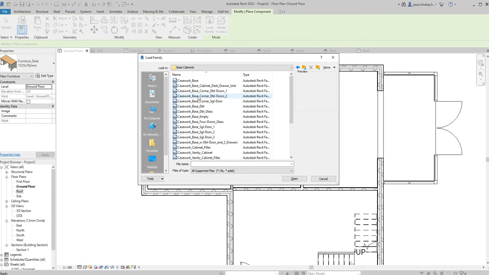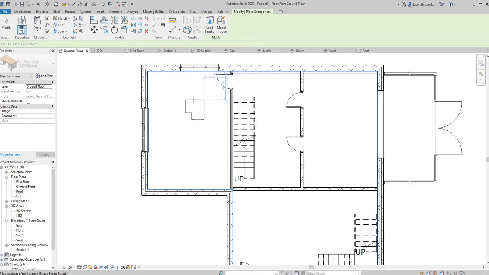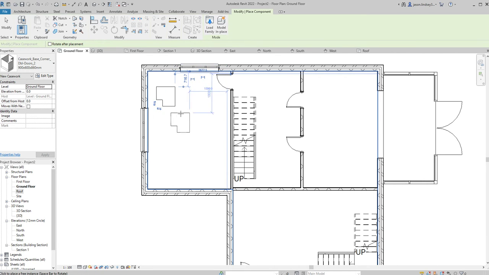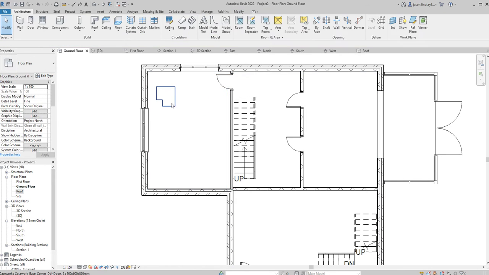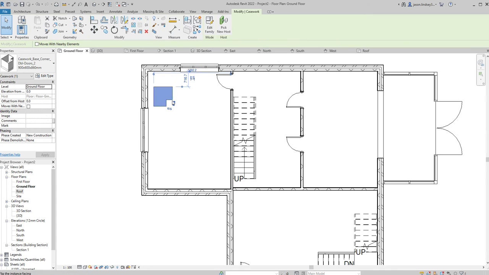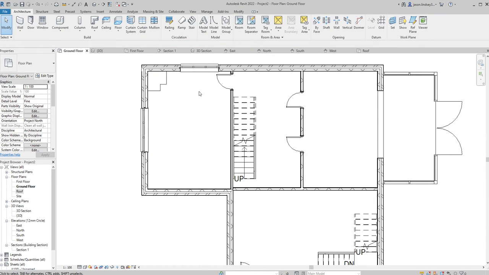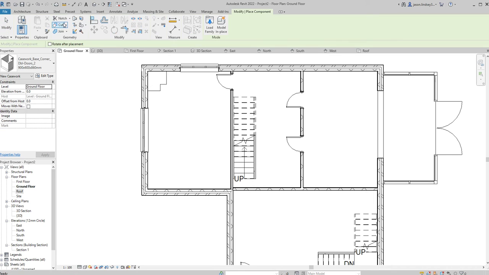I'm going to start with a corner base. We'll go with this one here. So once I've got that in place, I can place it down. Sometimes it'll allow you to rotate it using the space bar. In this case, it's not. So now if I grab hold of it, I can spin it. So once it's placed, I can spin it using the space bar and then move that into place. Once I've got that corner one in, I can now start looking at some basic ones.